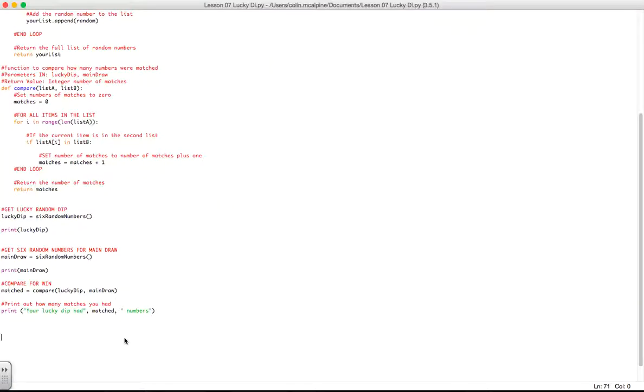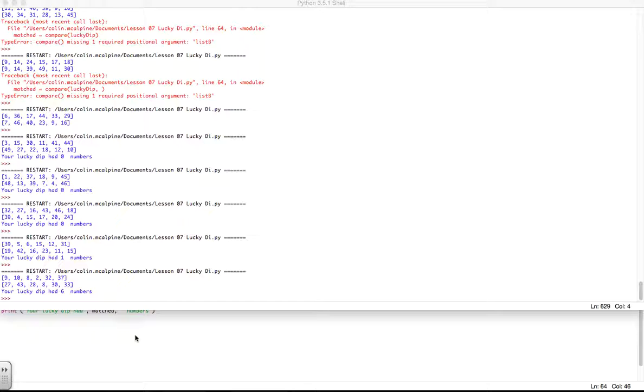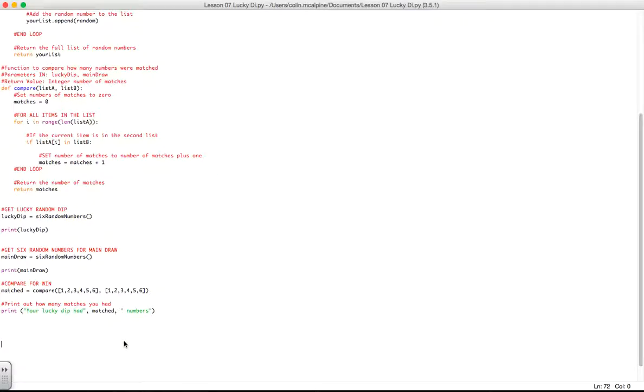Now we could test that here by comparing a list that we force it to use. So we should get you matched 6 here to test that that part works. So your lucky dip, let's change that, I missed that, has matched.